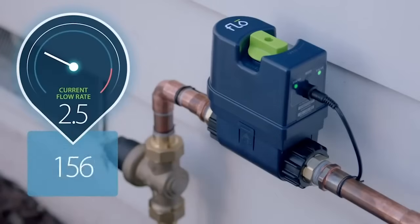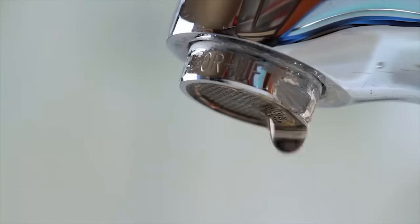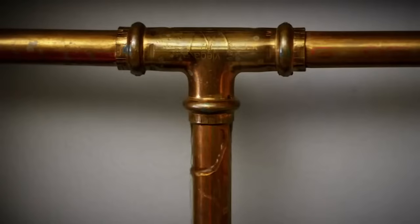You also get water flow information. Through the app, it actually starts learning all the different devices on your water system — things like toilets, showers and baths, and even faucets. I love being able to see on a daily or even weekly basis how many times the toilets were flushed in the house or how many showers have been taken. It's actually pretty cool.